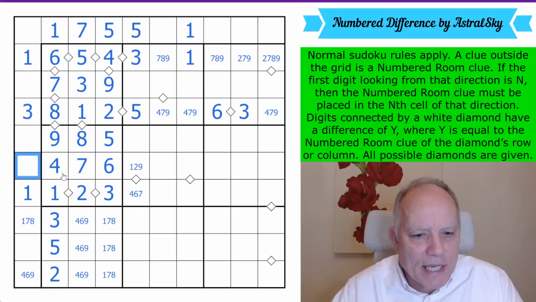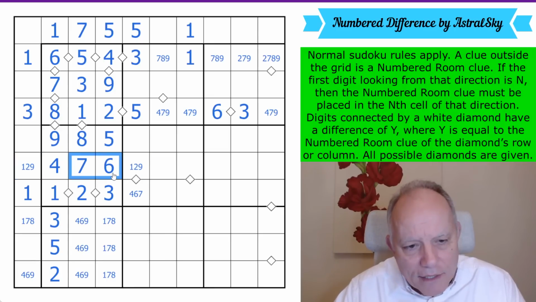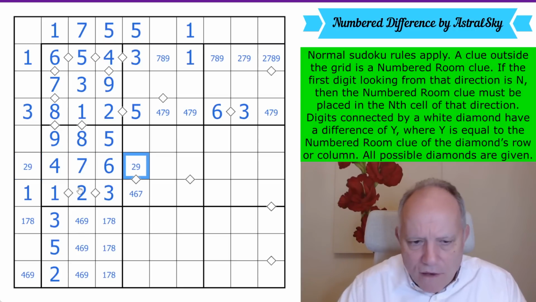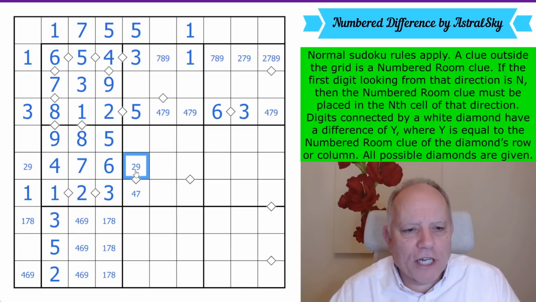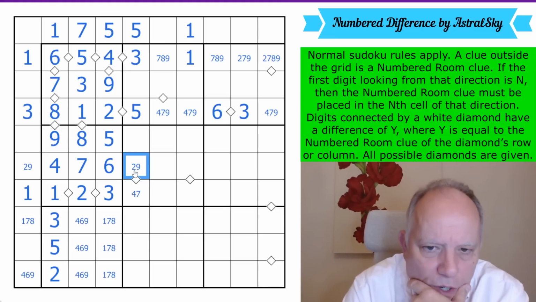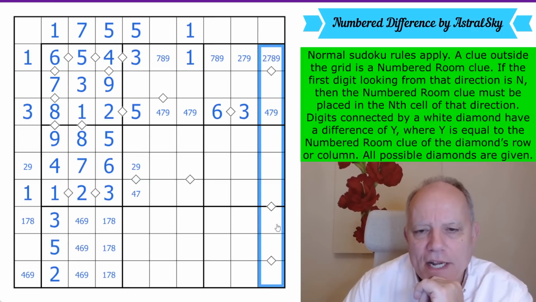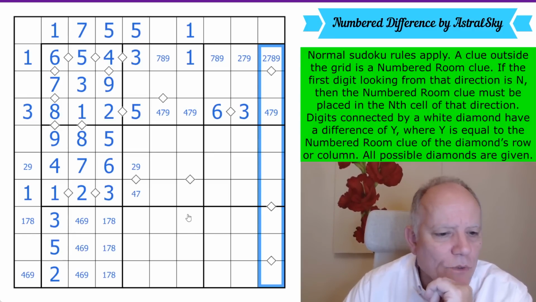Now, this is saying that this n is in numbered room 4. So that's 1, 2, or 9. It's not 1, because there would be a diamond between those two, and therefore this is now not 6. It's really interesting how the interaction between rows and columns works in this. I was quite interested early on, wondering if this was an alternative break in column 9 where there are 3 diamonds. But actually, I don't think I'm using that at all, certainly not yet.